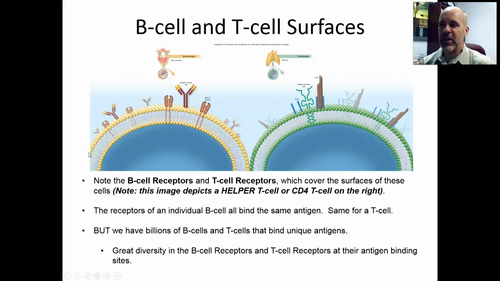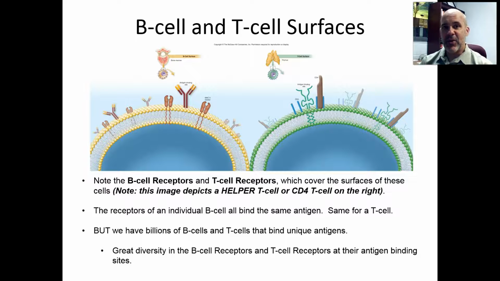All right, now here's what's really interesting. You generate many, many different B cells and many, many different T cells with receptors that can bind to different antigens. Now for any one B cell, all of its receptors on the surface, and this is something you probably want to write down, for an individual B cell, all of its receptors are going to attach to or combine with the same antigen. Same thing for a T cell. You've got an antigen binding receptor, the T cell receptor right there. All of those receptors you see on an individual T cell are going to bind to the same antigen.